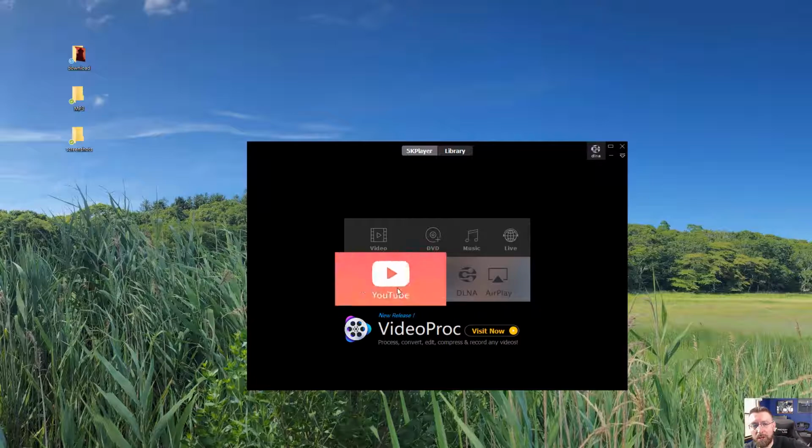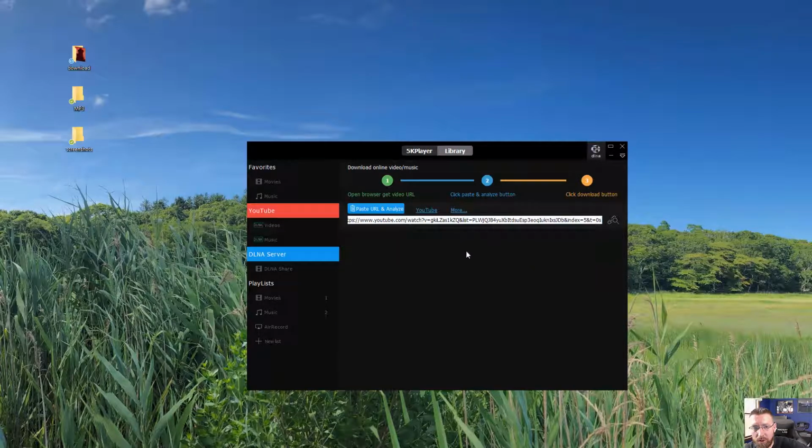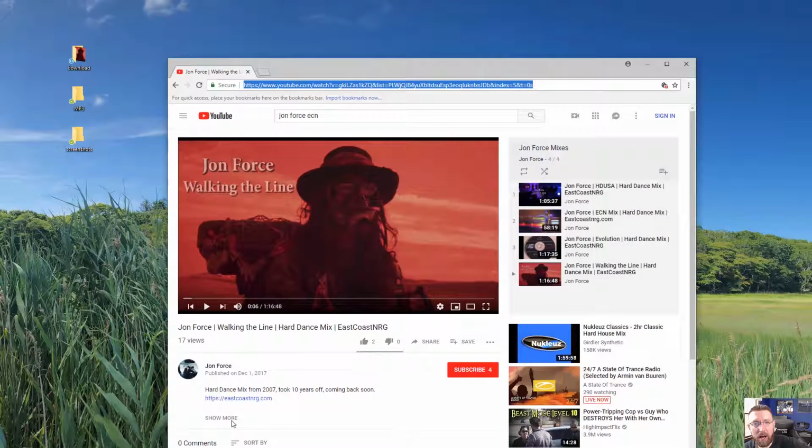So what you're going to do is click on the YouTube button. And let me get rid of this so you can just see what it's going to look like stock. So that's what you'll be looking at, basically, is this screen. So we're going to go over to YouTube and find a playlist that we like. So over here we've got this DJ, spoiler alert, that's me. And I'm going to right-click, and I'm going to copy that playlist.